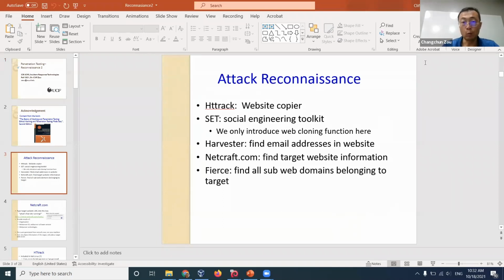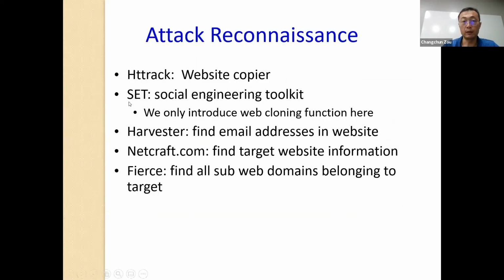I mainly added one software tool, this one, SET. Basically, this is the Social Engineering Toolkit. I will introduce one function in this toolkit, which is web cloning. For web cloning, I will introduce two software tools: one is HTTrack, and the other is SET, the Social Engineering Toolkit. Both can do web cloning, and this one contains web cloning and data gathering together, so it's a little bit more comprehensive.